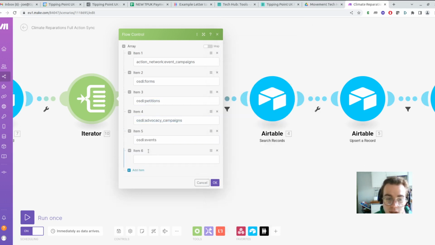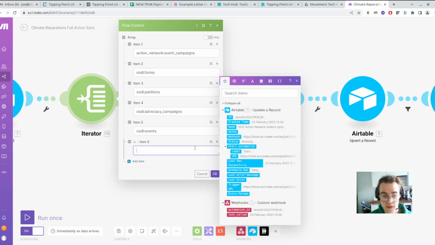The only one that's not here is fundraising pages, which would be open OSDI, open supporter data interface, fundraising pages would be the one that's missing, but I'm going to leave that off for now.